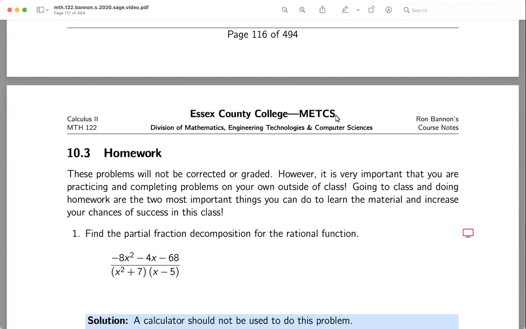Okay, section 10 of the notes, it's the material on partial fractions. Partial fractions were covered in pre-calculus. They're certainly being reinforced here. Why are they being reinforced here? They're useful in some integration type problems. So what we're going to be given is a rational function. We're going to use partial fractions to decompose it.